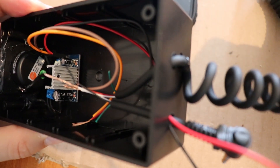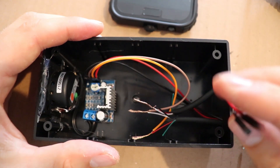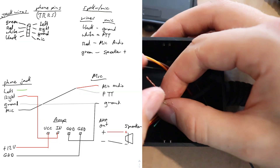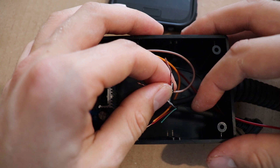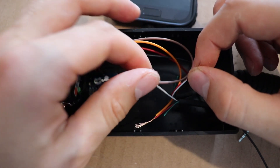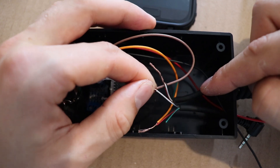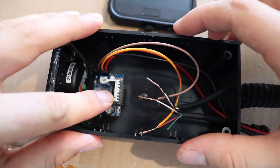I've cable tied the speaker mic, brought it in, and brought the positive and negative for the amp out here out of the way. I've twisted up these wires and I'll put the wiring diagram on the screen now for this UV-3R mic. The black from the phone jack goes to white and red from the mic. The brown from the negative of the audio amplifier, and the white from the audio jack and the black from the microphone go together. Then just the red, which is the right audio from the phone, goes to the orange which goes into the amp.